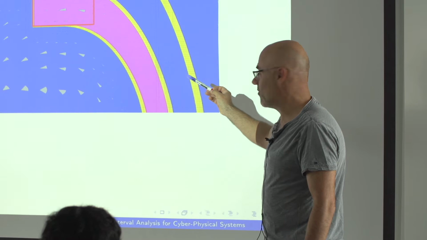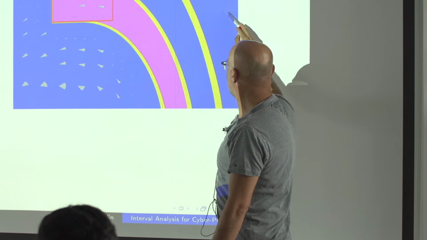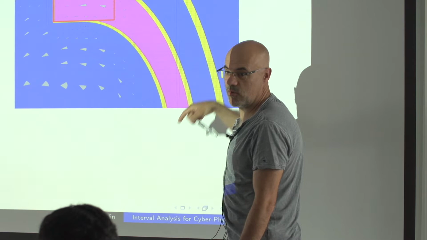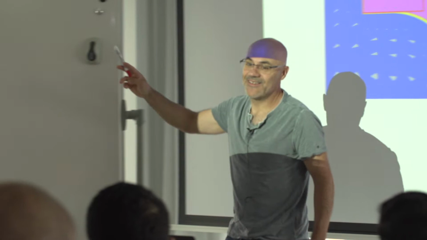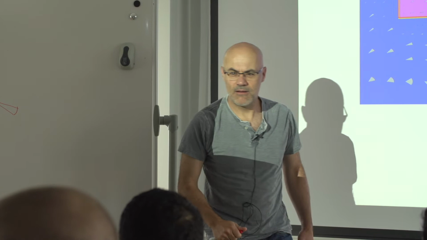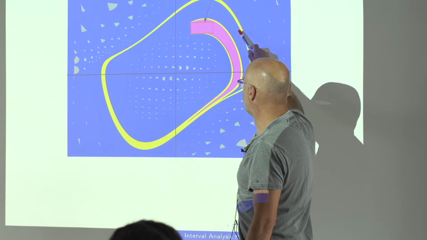You have understood? No, it looks normal. So it's not possible to go here, from here, following the vector field. It's not possible to go here, but the algorithm cannot decide if we can go here or not. Yes? So there might be discrete jumps in our system for our state? No possibility to have a jump. Like this. Of course, in other kinds, but here it's a simple system. Everything is continuous. Yes? Spiral. Yes, good. It is the classical van der Pol system. If I am here, I can reach this point, but I cannot reach this point.